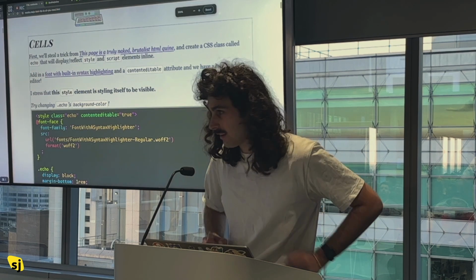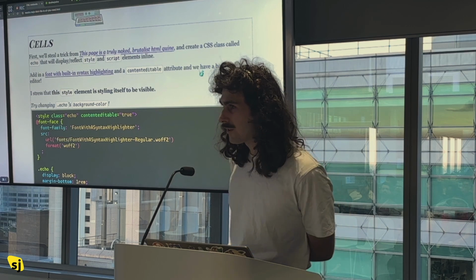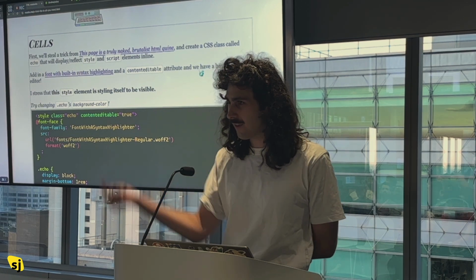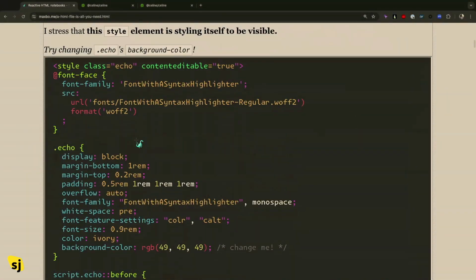I'm just going to zoom in slightly because I can see some people squinting. We've got a CSS class that we're defining in a style block that then styles itself. Fundamentally, it's a class called Echo, and we've marked a style with Echo. It displays it as a block because normally styles aren't visible; they're hidden. So we'll just override the display status and say show it inline.